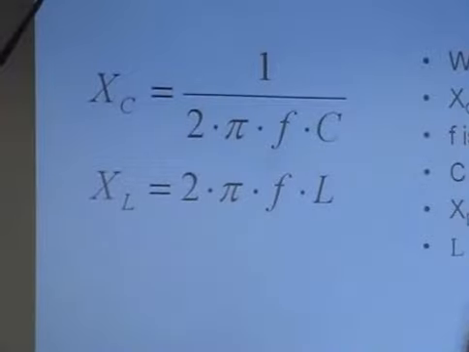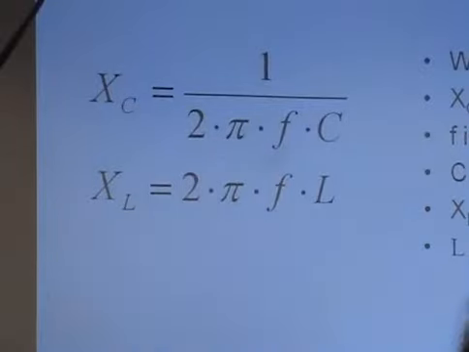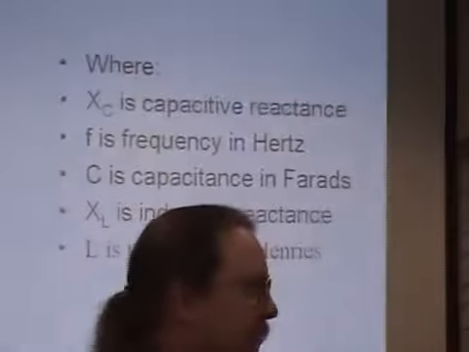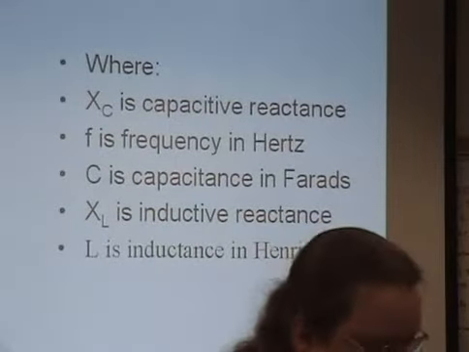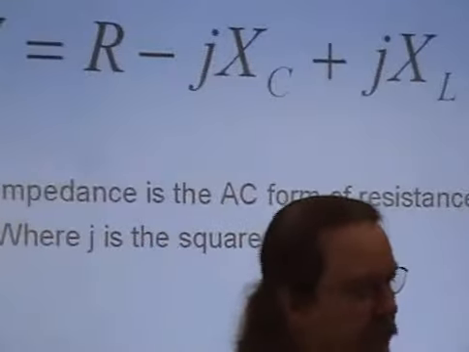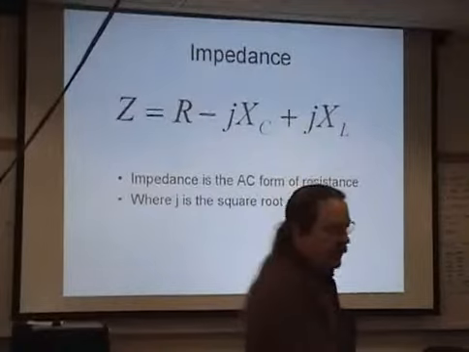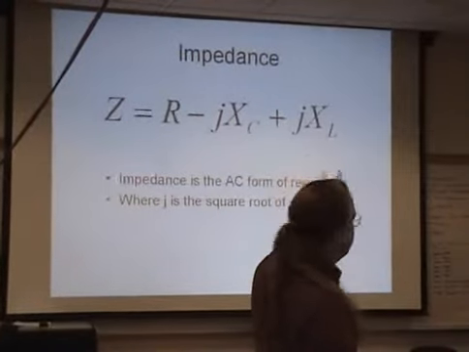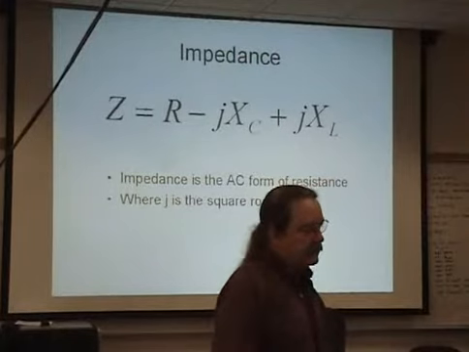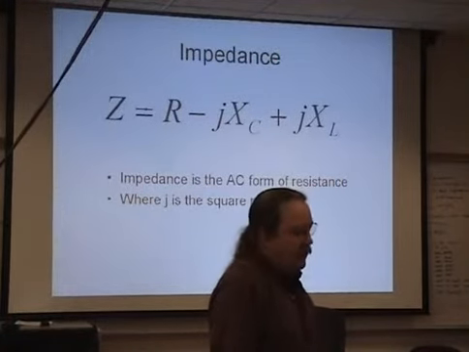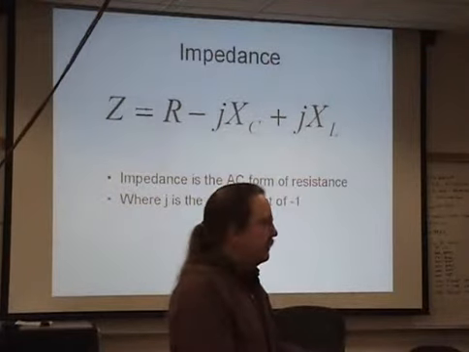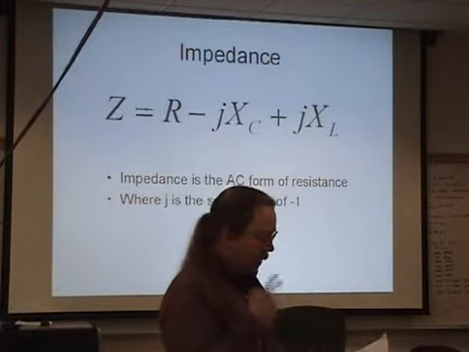Impedance is a mixture of resistance and reactance, both the negative capacitive reactance and the positive inductive reactance. It's a form of resistance for AC circuits. So if you're going to work in RF, you're going to have AC circuits. Biasing a transistor or putting in some matching system, you're going to use resistors for DC and inductors for blocking AC. But basically, you want to make sure that you're using AC and you need the impedance equation.